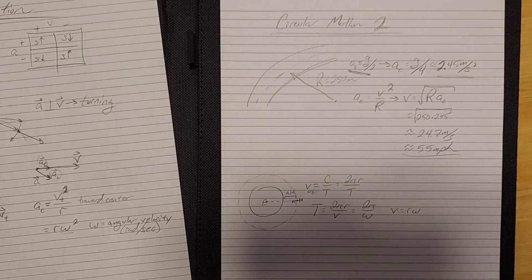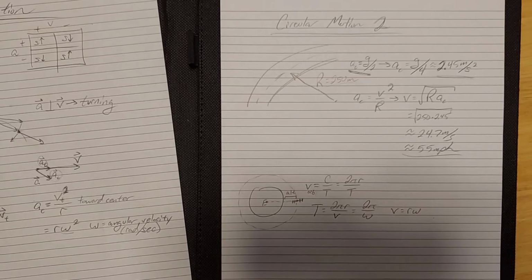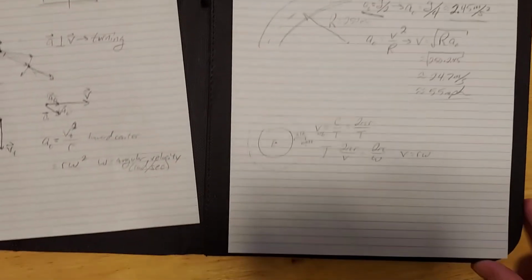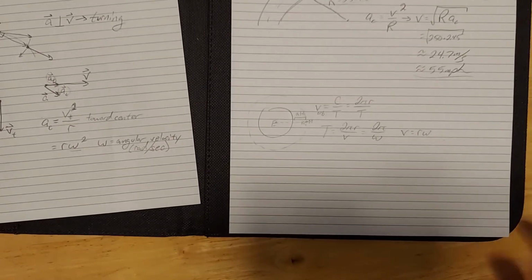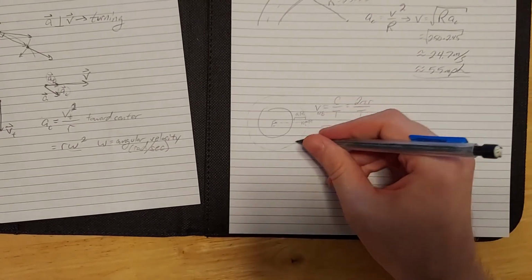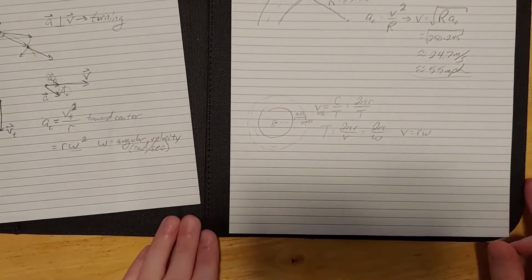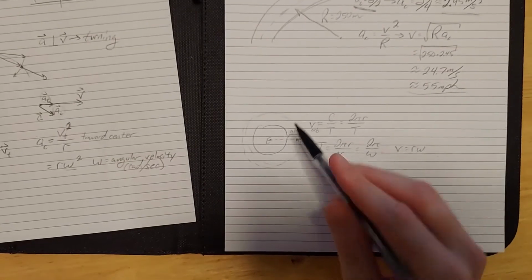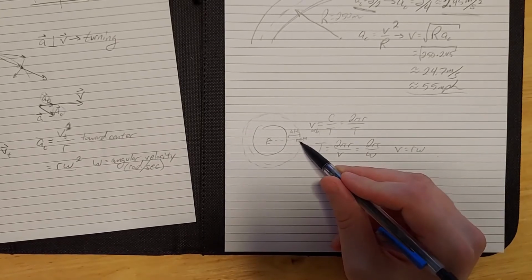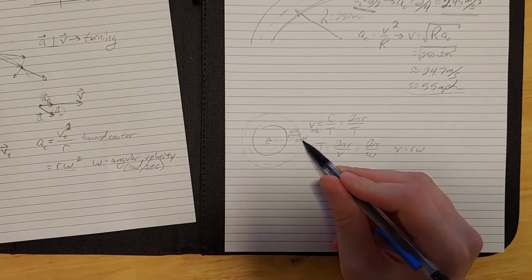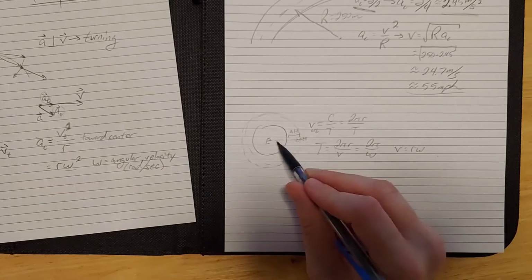So there you go. That is how you do a simple application of using centripetal acceleration. Now here's a second example. Here we've got the Earth and we've got the orbit of a satellite. I wrote out a couple things here. For one, this is a satellite, it's not supposed to be a double TIE fighter, it's just a satellite.